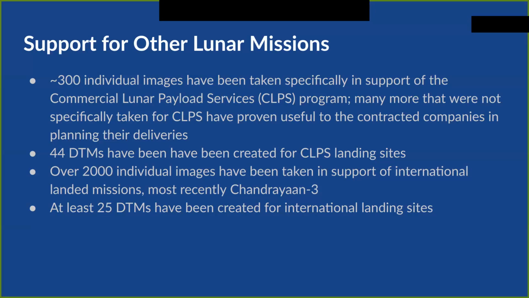We're doing a lot of support for other lunar missions. There are over 300 images that we've taken specifically in support of the Commercial Lunar Payload Service program, and many more that were not specifically taken for CLPS that have proven useful to those same companies. We've made 44 digital terrain models for these landing sites. We've taken more than 2,000 images in support of international landed missions, such as the recent Chandrayaan-3, and we've also created digital terrain models to support those as well.